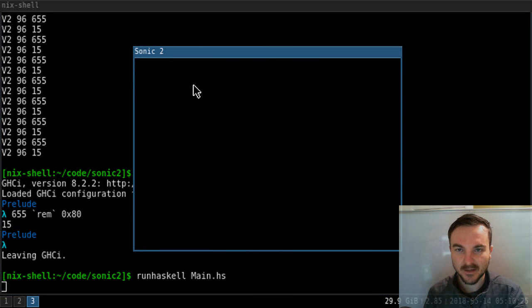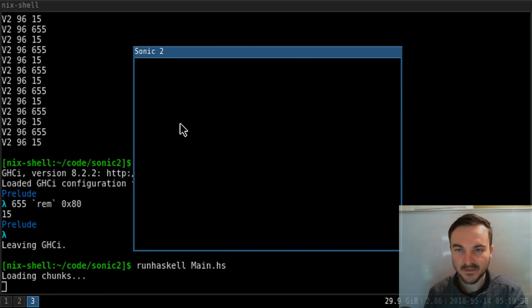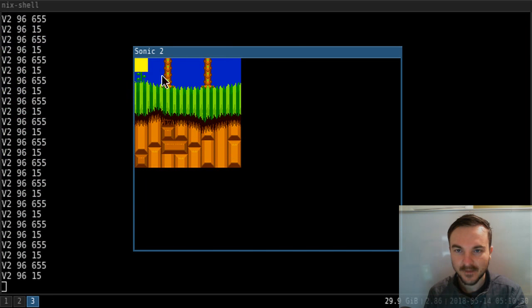So now that we've got the offset into the chunk, we should be able to figure out which block Sonic is colliding with. So we need to go 96 across and 15 down and figure out which block that's in. So there should be a block there somewhere that he's in. Cool.